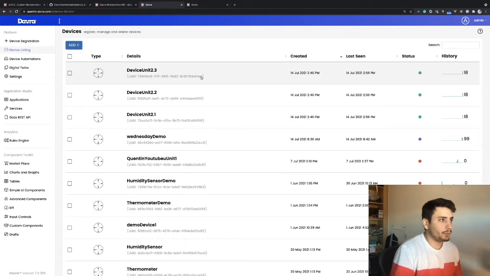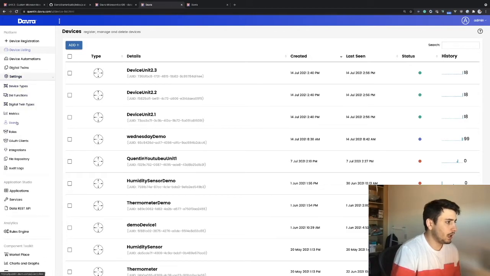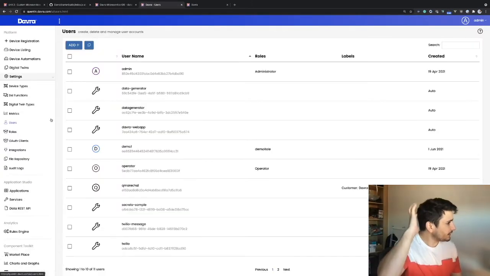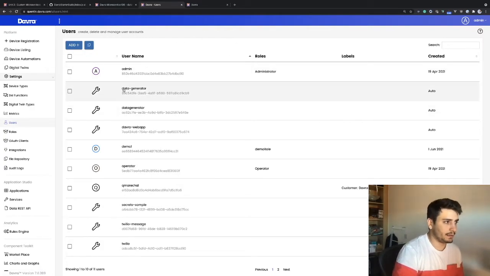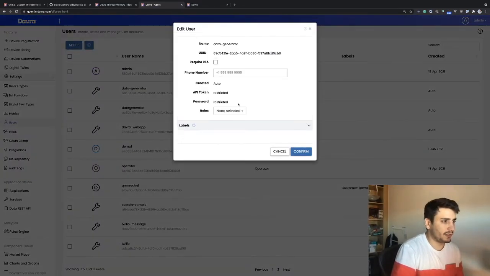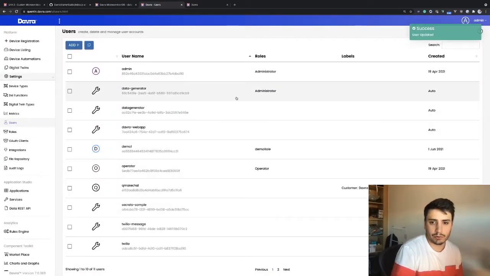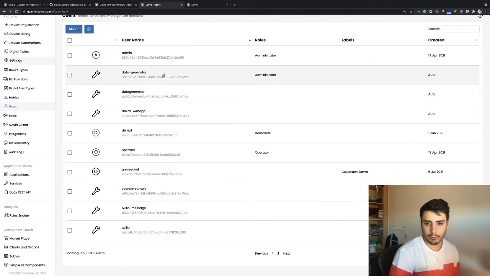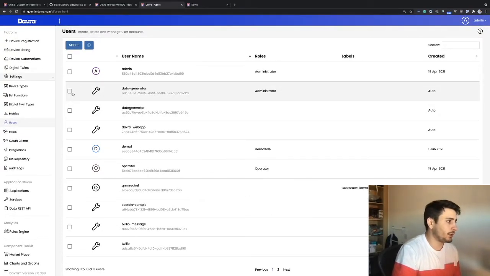One thing we'll need to do as well is, inside the user, each microservice is basically a user. As you can see here, it's named by the name of the microservice. We'll have to assign a specific role to give our microservice access to the different resources. To make it easier, here we're going to make it an administrator. So the microservice will have the same rights as an administrator on the platform. It will help us query the devices list, etc. Just don't forget to do that. And now we can get back to the microservice page.